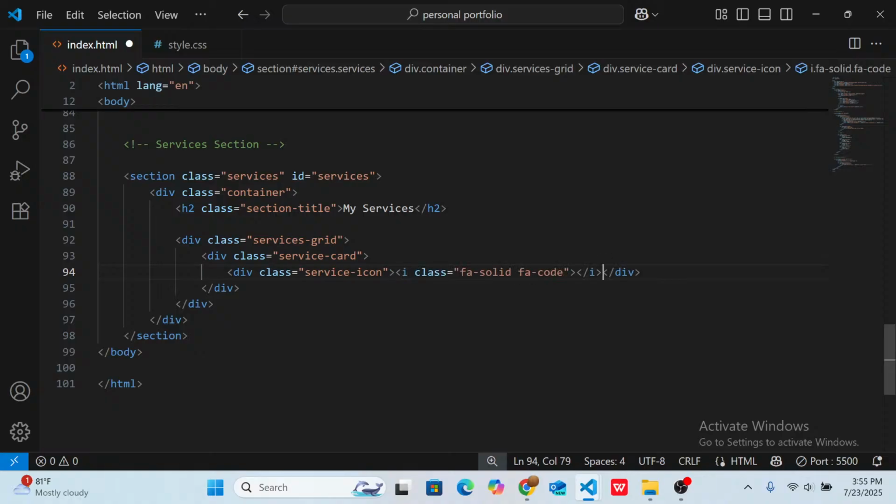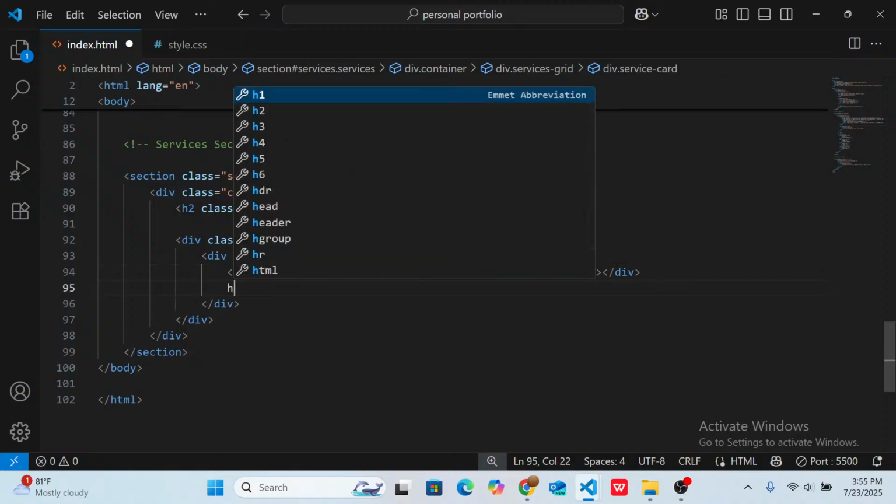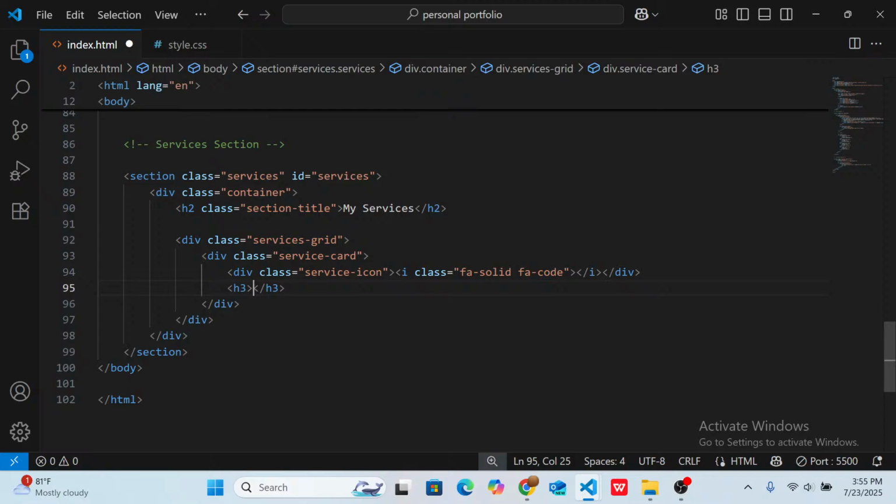Okay, then after the service icon, the next thing I'll be having is the title for web development.